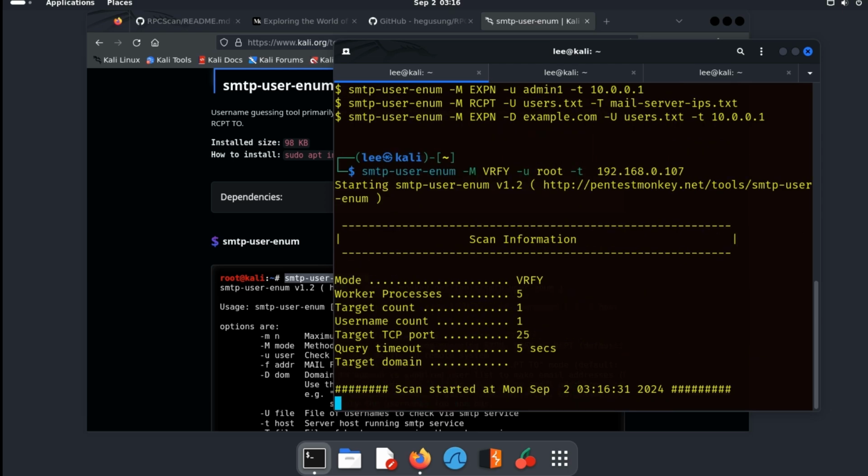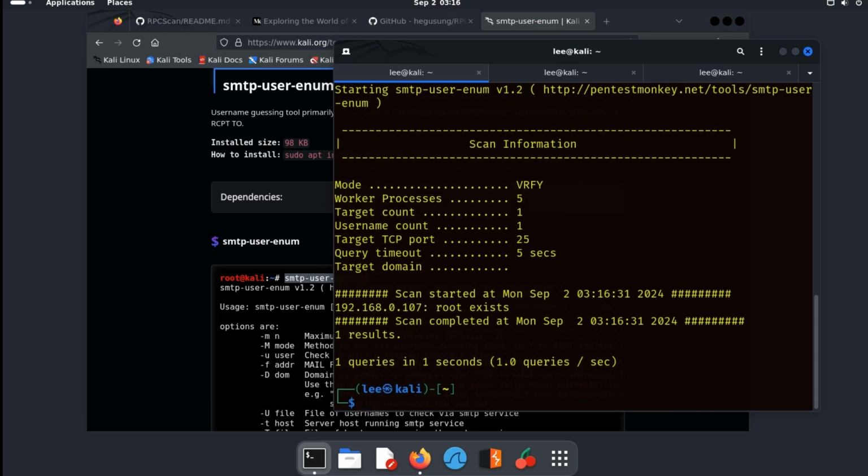This is the result. We have the worker process, target count and username count, target TCP port, and below, this is our target system's usernames.